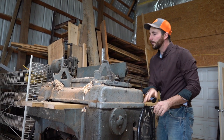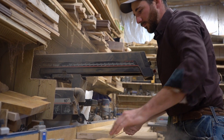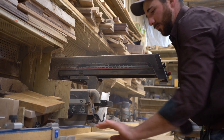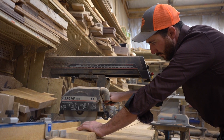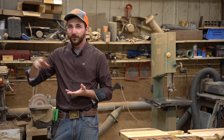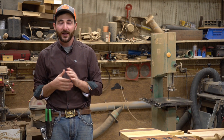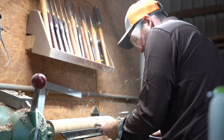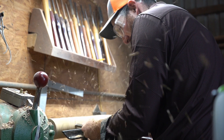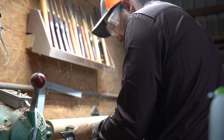Sometimes I get burnt out on cutting boards, but I still want to make them because someone asks for something custom and I'll think of a different way of doing an inlay, putting bows and curves with different designs — geometric designs. I love doing geometric designs. When someone wants something custom and unique I've never done before, I'll look at pictures of what I previously made and figure something else out. I've made five different quilt racks, and every single one I'm trying to figure out a different way to do the joinery for the sides. There's always something different you can do in woodworking, and that's the greatest thing about it.